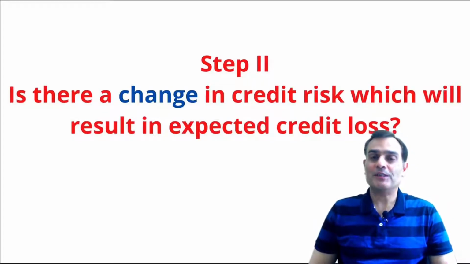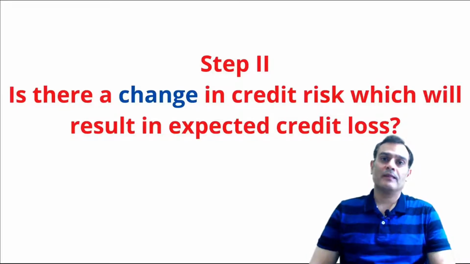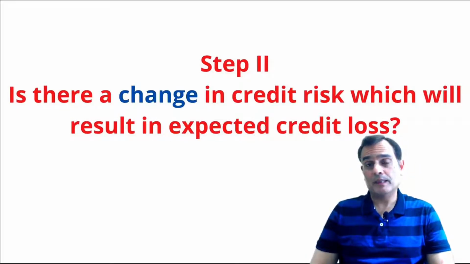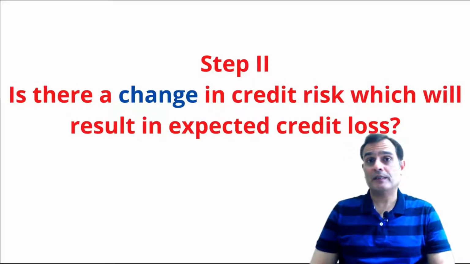Well, I started off with a series on Ind AS 109, typically dealing with the concept of ECL, the expected credit loss. If you recall, I had given you a three-step model, and we have already dealt with step number one, where we looked at which approach is applicable to which particular financial asset. In the first case, we decided which financial assets are covered under the purview of this standard. And then we identified which approach you are going to apply to which particular financial asset.